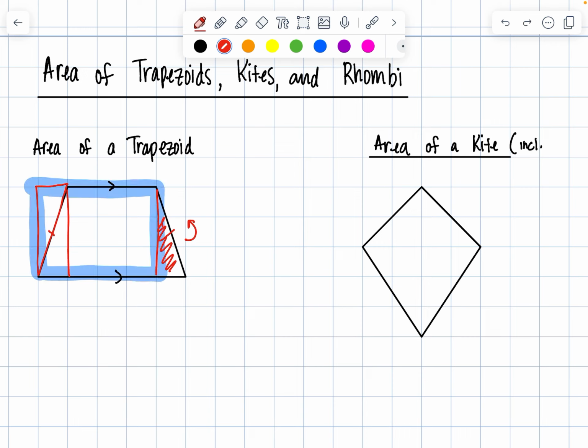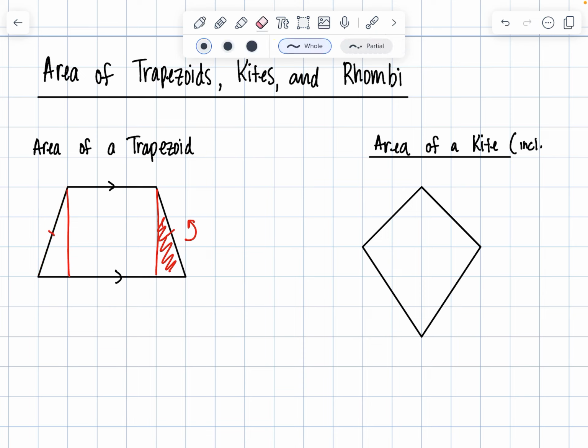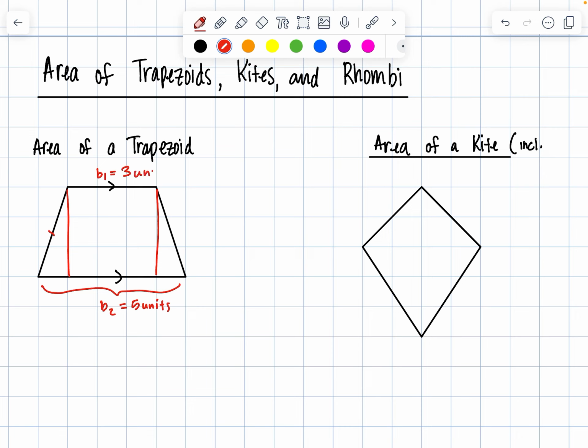But how can we actually calculate that with the given pieces of a trapezoid? If I didn't want to cut that out every single time, what we could do is find the average of the bases. Base 1, the top base, is 3. Base 2 has a unit length of 5. So the average of those two is 4. 4 times the height, which we could count, is 3 units here. The average of 3 and 5 is 4. 4 times the height 3 is 12, just like we calculated with the resemblance of a rectangle.